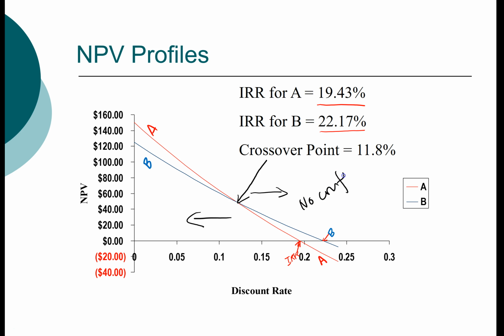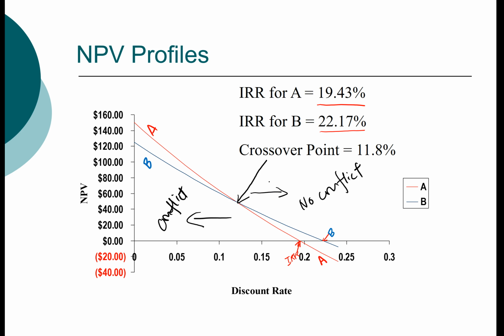So the most important question we want to ask is, what is the probability of the discount rate being to the right of the crossover point? And that is an empirical question. That's something that you have to answer with knowledge about the industry and also knowledge about the current economic and geopolitical conditions. And that is something that we're going to address in a later chapter. You'll also learn more about that in an economics course.